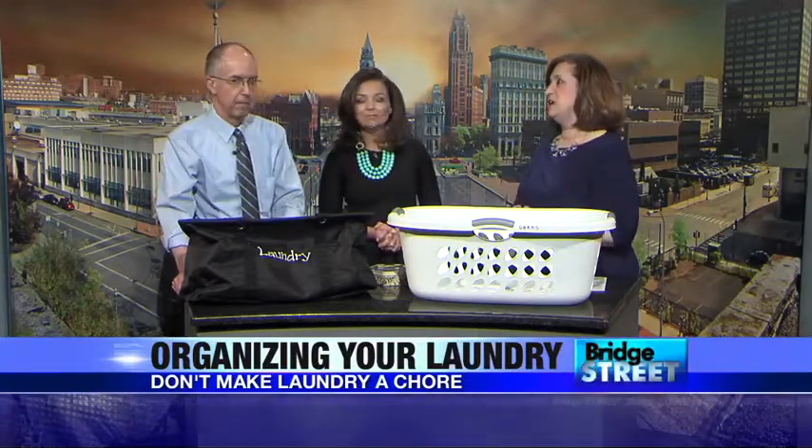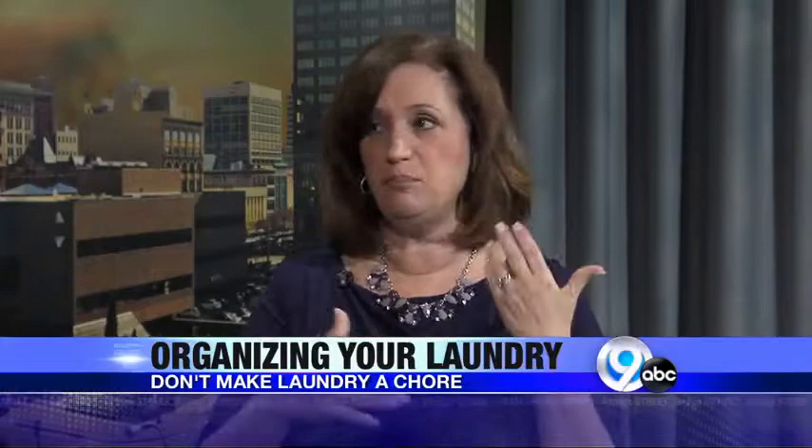Don't neglect the lint collector. That is always our reminder, because a clogged lint trap could really create a fire hazard. Every time you empty your dryer, make it part of your routine: take out the lint, clean it out, and keep a basket there to dispose of the lint and anything else you need to throw away. It'll make everything a lot easier.